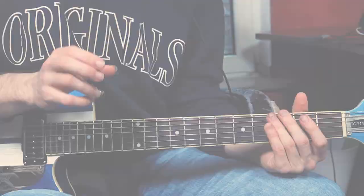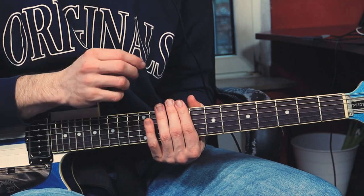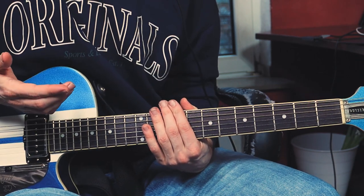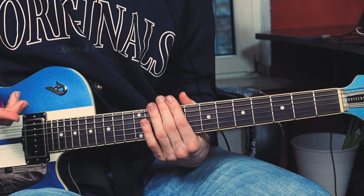These three licks are very, very cool because it's almost the same as the series of licks in the solo before. Just goes to show you, just because you're in a different key, you don't have to play any other licks. It's not actually a lot of notes.